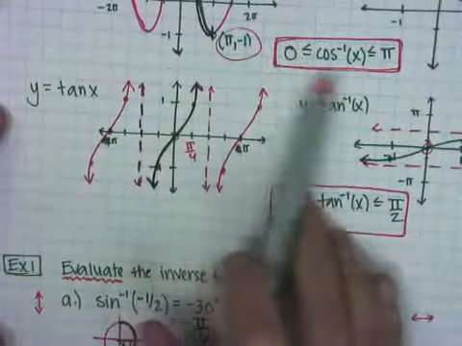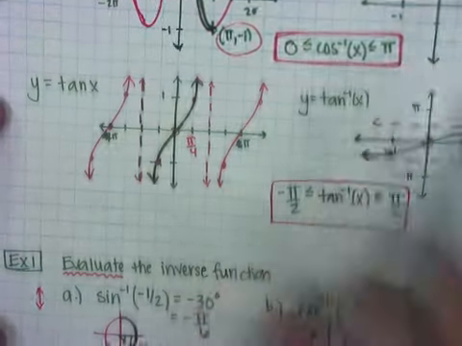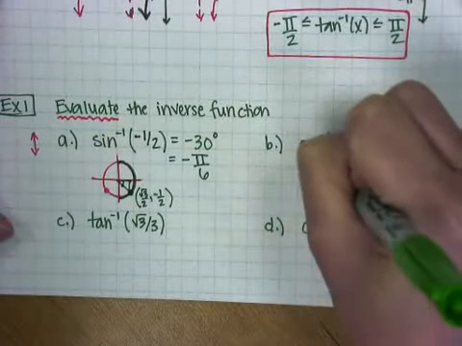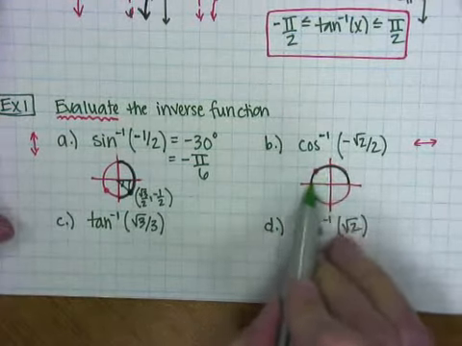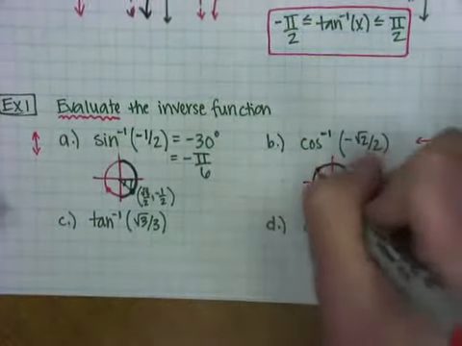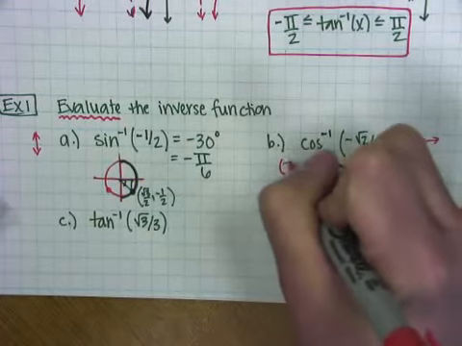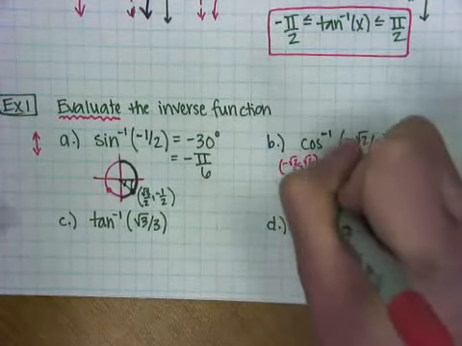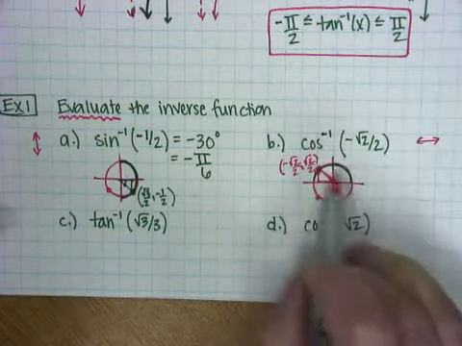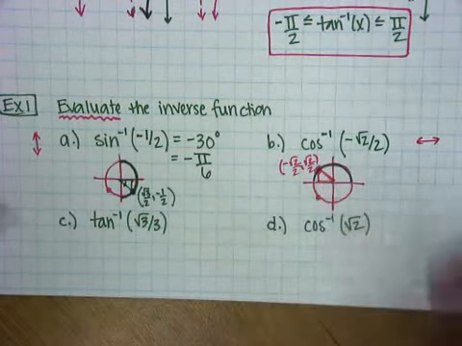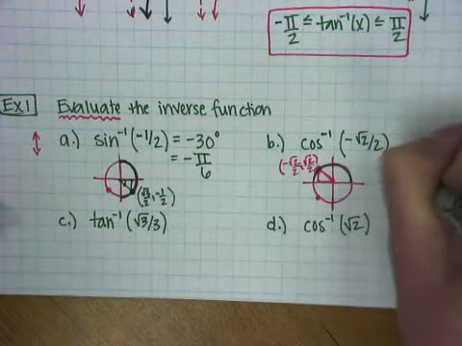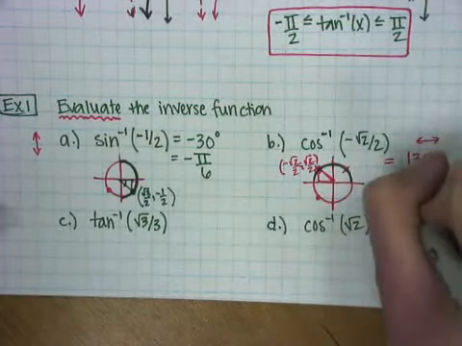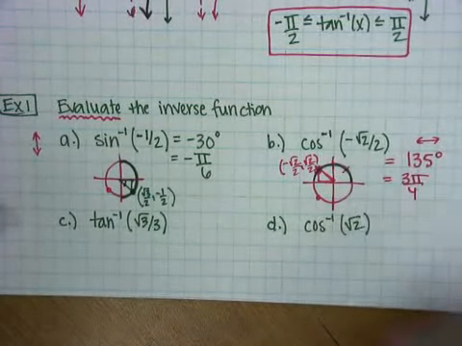But based on our restrictions about where the inverse function is, it's between 0 and pi. That means that we're only working with quadrants 1 and 2 of the unit circle. This is the only place where my inverse function lives. So it has to be this one in quadrant 2. This is where you went back root 2 over 2 and up root 2 over 2. So that means I'm 45 degrees away from 180. I'm also 45 degrees away from 90. And so that would mean that my answer for this would be 135 degrees, or that would be the same as 3 pi over 4 radians.